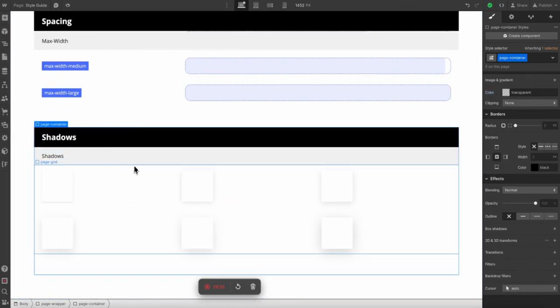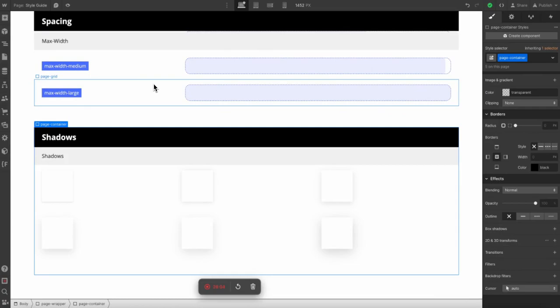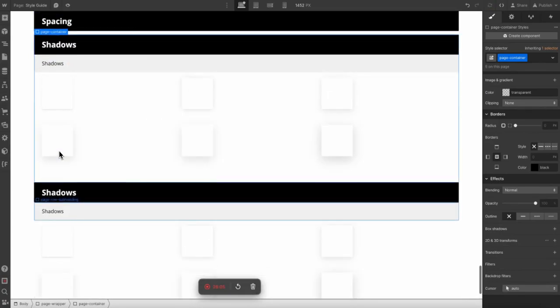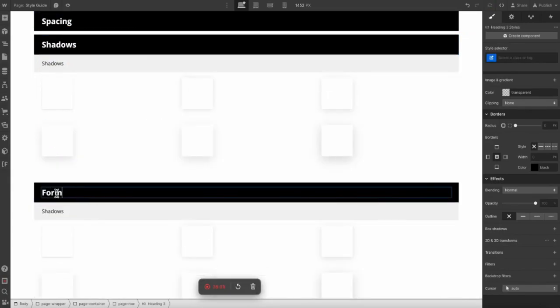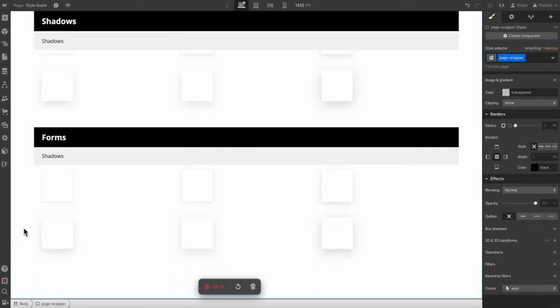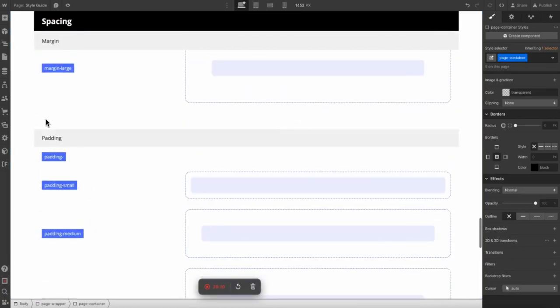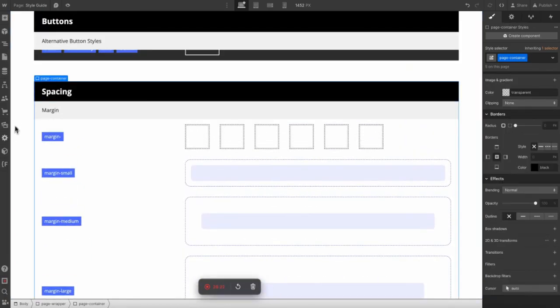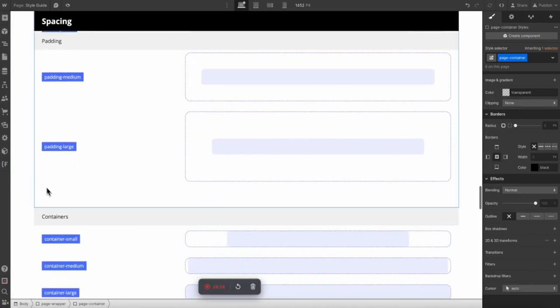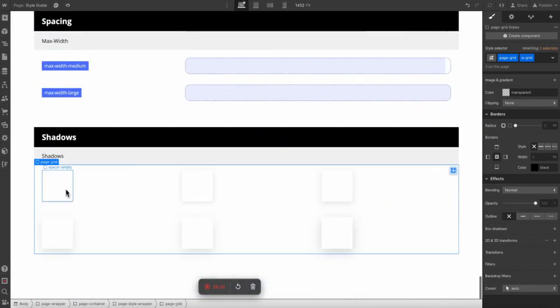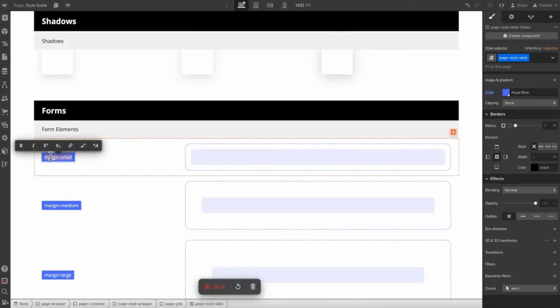We could add in a section as well for forms. So if I duplicate this, if you want to create a different template for the forms that you're using in your design, you can do that as well. So let's go ahead and actually might duplicate a different container. I'll duplicate this spacing one and then move it to the end. Okay, so our form elements, starting off with our input fields.